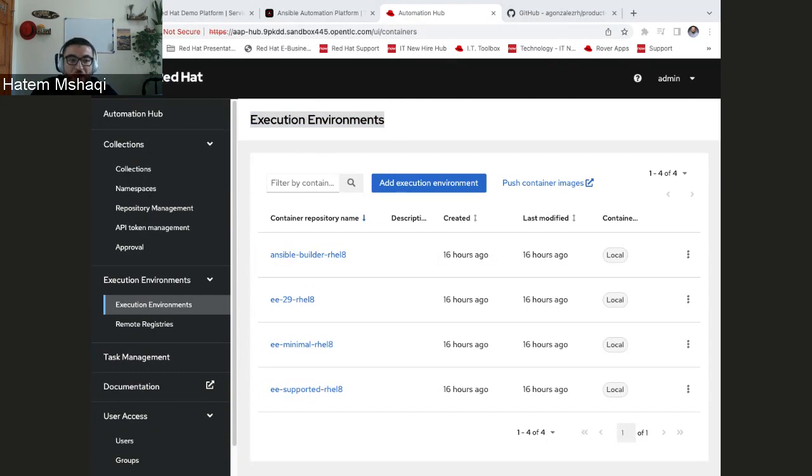All of that helps standardize your automation across all the teams, eliminating manual processes, loss of productivity, and security issues arising from lack of standardization or visibility. That concludes my demo today, and thank you for listening.